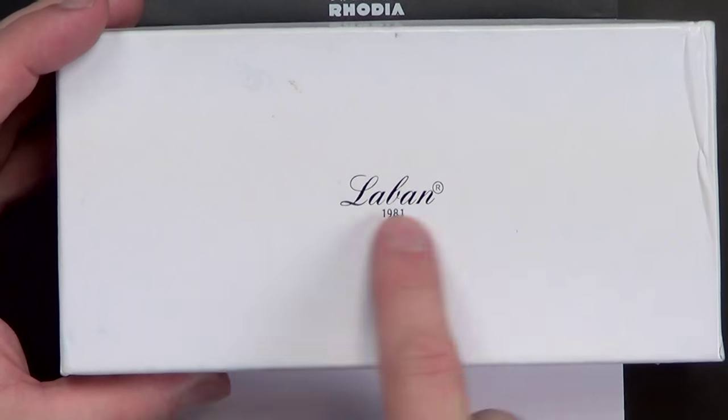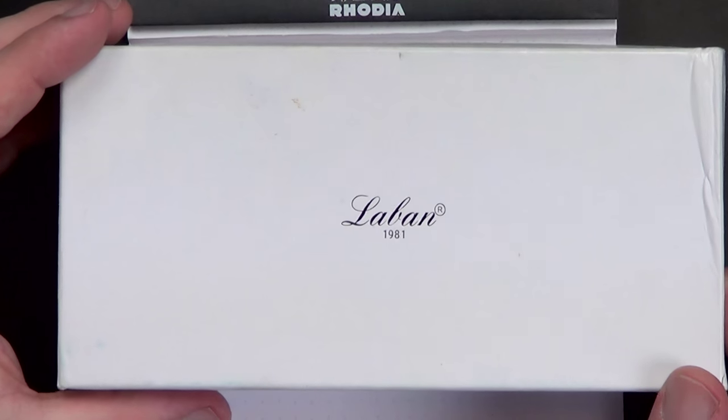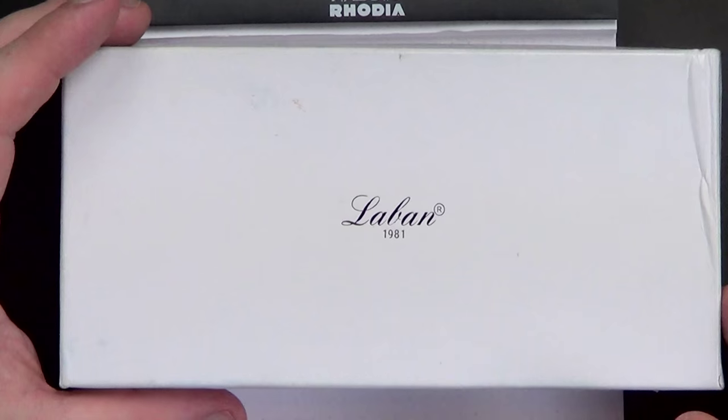All right. The pen in question is from a company called Laban. It's a Taiwanese company. I actually ran into the gentleman who runs the company at the DC show, and I asked him how the name of the company is pronounced, and he didn't give me an answer. So I'm going to call it Laban. There you go. That's how I'm going to call it. The company was started, as you can see here on the top of the box, in 1981. They've been around for almost 25 years now.